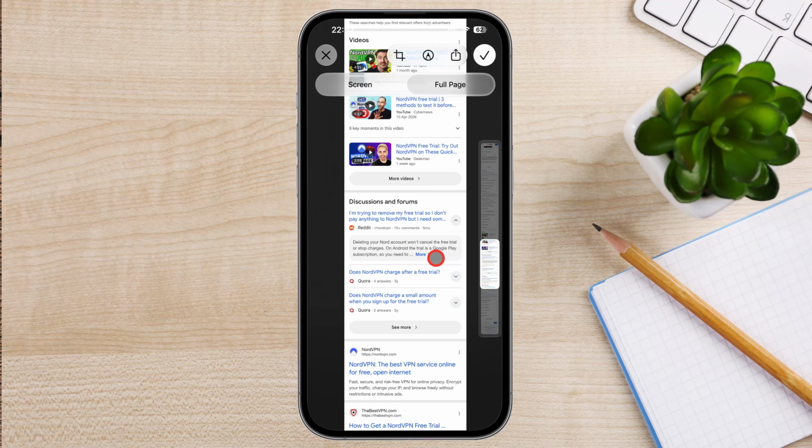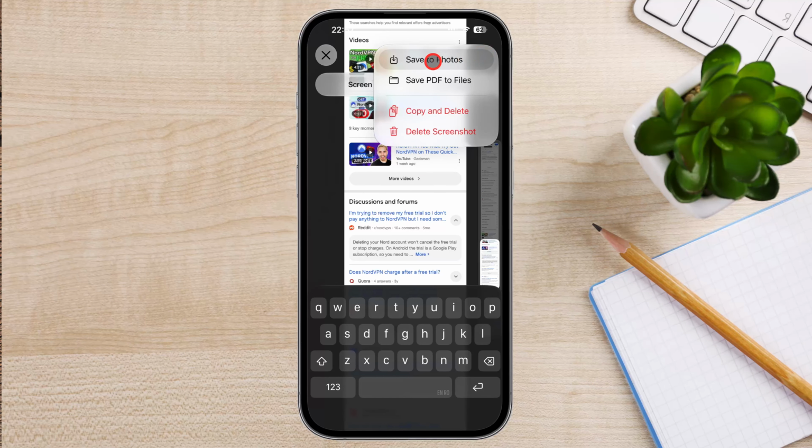Step 5. Saving your masterpiece. When you're happy, tap Done in the top left corner. This brings up another choice. For years, your only option was Save PDF to Files, which saves the page as a PDF in your iPhone's Files app. This makes a lot of sense. It's the document, not just a picture.